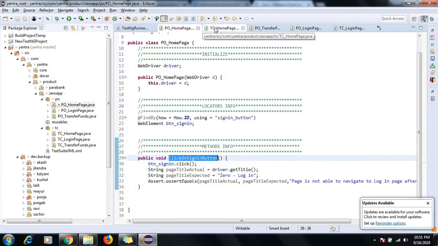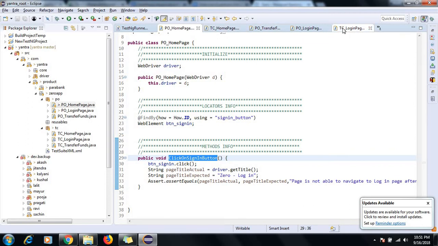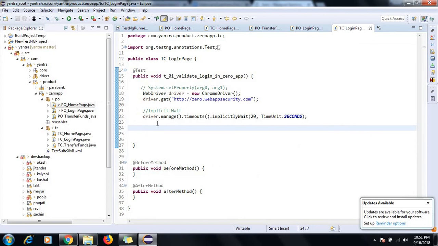Selenium provides a way, it's called page factory. Using this page factory implementation, you will be able to create an object of this particular page object file, that is PO_homepage. So what I'll write is PO homepage, then the variable name, I'm giving the same variable name here, then PageFactory.initElements.